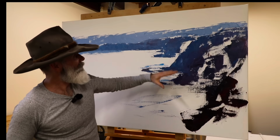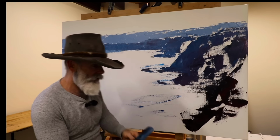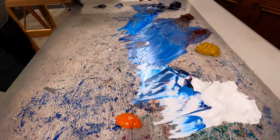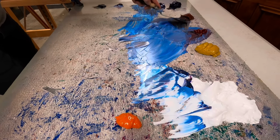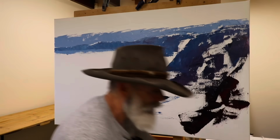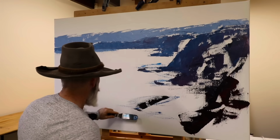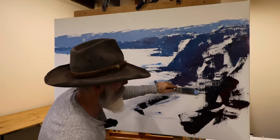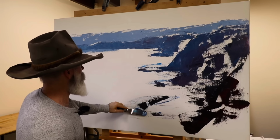You can see we're going dark but gradually going cooler and lighter in tonal recessions. Now, what I will do now is just get some of this again, some alizarin crimson and burnt sienna. Green, maybe, make it dark. Just want some more of those darks again. Establish just along here some of the darkest darks. That can be a little bit dark there too. Just a few rocks here and there kicking around, nothing too much.